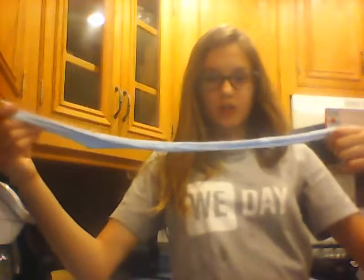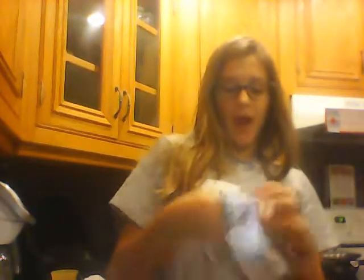Thanks so much for watching. I'm gonna add a little more water and just work with it. I added water and it's getting better — it's definitely getting more stringy and stretchier. As you can see, this slime is blue. I didn't use any food coloring — it was just that blue glitter glue. So just the glitter glue added this blue touch to it. It just goes to show that you really don't need a lot.